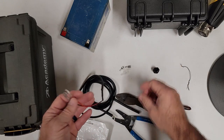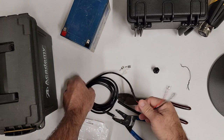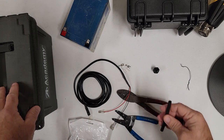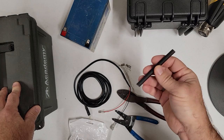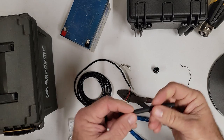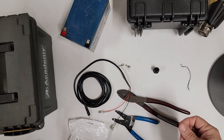I've also added — now this is not in the kit, this is something that I do — heat shrink tubing. This is marine grade with the adhesive inside, so when you heat it up, it seals really good. That adhesive flows in there and seals it off really nice.